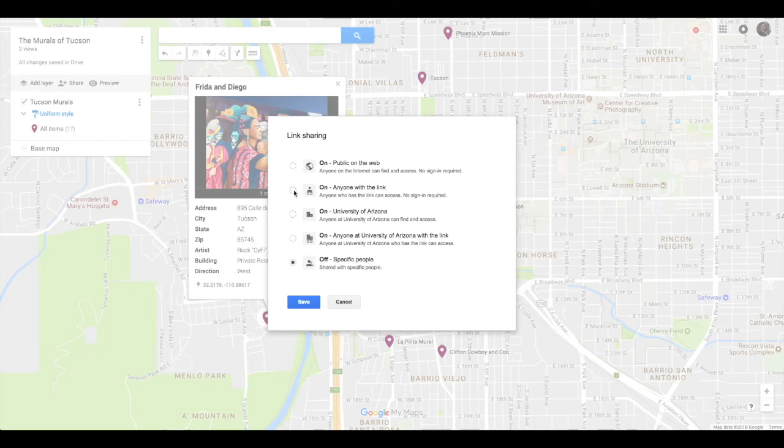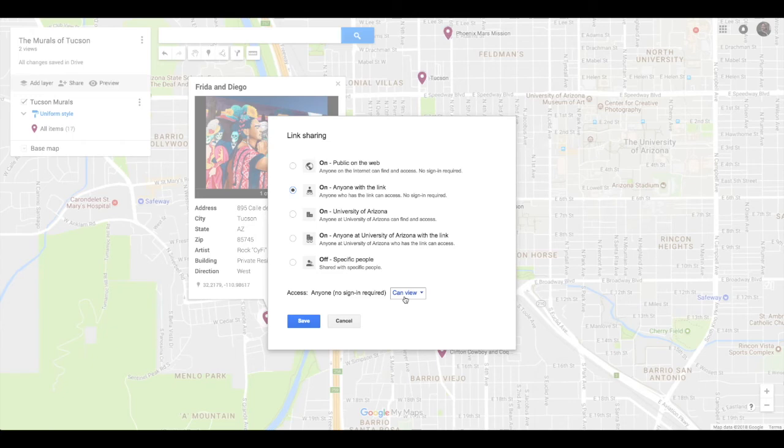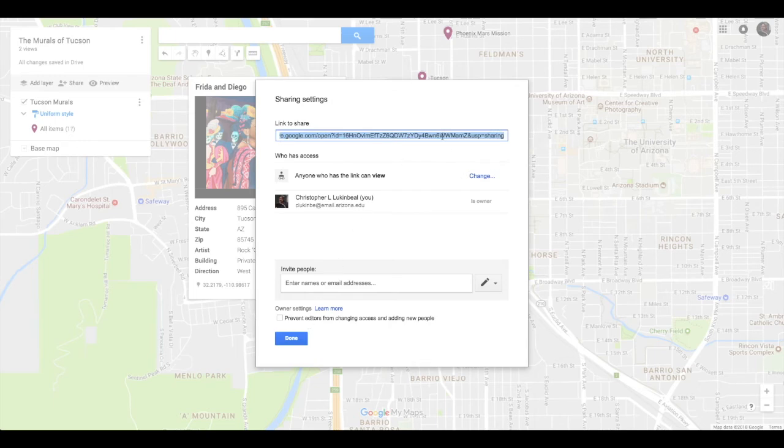I would recommend that students use the anyone with this link can view this map. This provides some level of security and access. And we can see here that I would just leave it as view and not as edit. But if you wanted to create a map that could be shared and also edited by multiple students, there are options for that. So the recommended setting for sharing within a class would be anyone with this link. And then they click Save. And then you can copy the link.